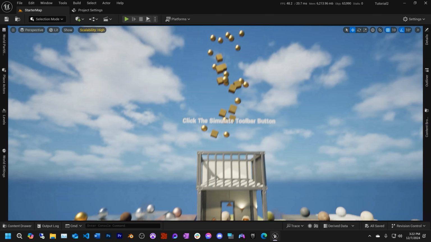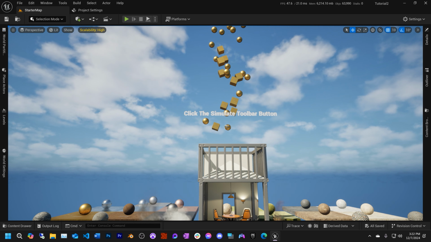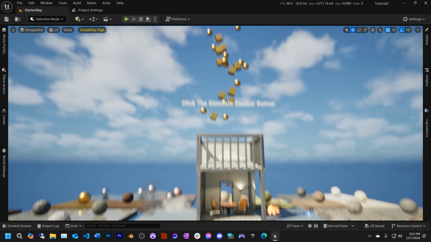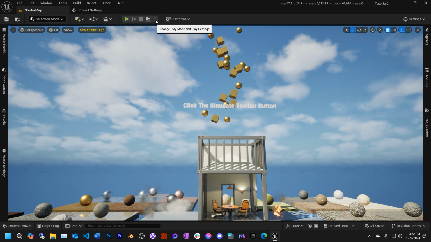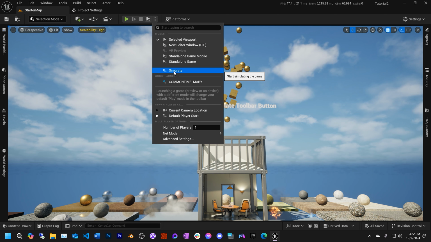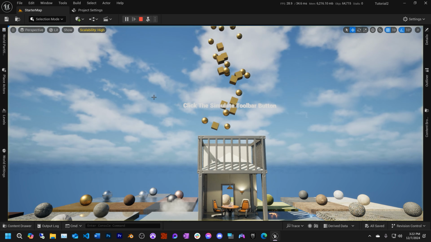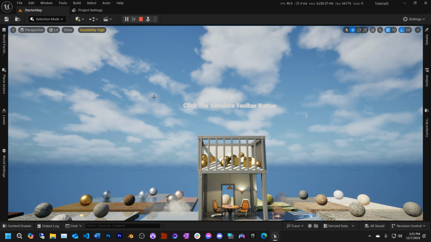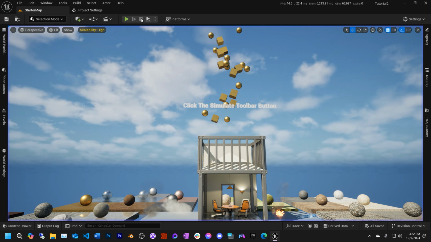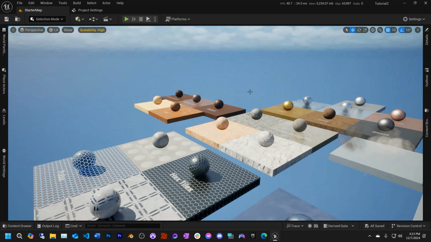We've got some lights, some simulation that can happen with physics. To do that, if you wanted to simulate physics in your scene without actually playing it, we're going to click the three dots here, and we're going to click the button simulate to start simulating like we were playing it. All of these have physics enabled on them. So when we actually press simulate, that's what it does. Starter content has got a lot of really great stuff in it.